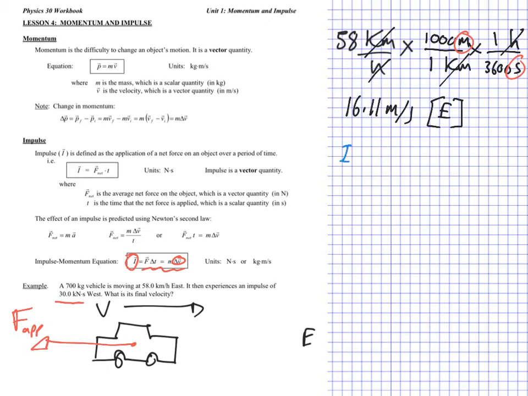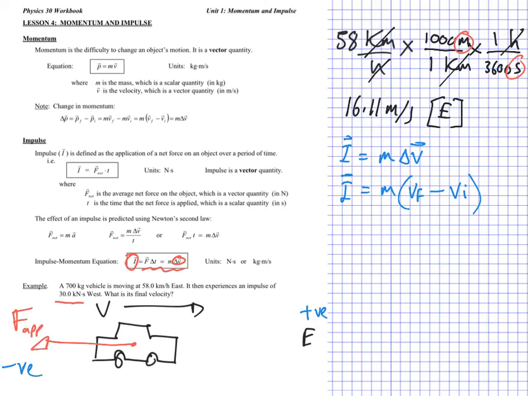We're going to say that the impulse, okay, my vector, I'm always going to put my vector arrow on the top of I just in case I confuse it with current. So my impulse here is mass times delta V. And that's going to give me mass and then Vf minus Vi. Okay. So I can put my values in. I'm also going to note the positives and negatives. I'm going to treat my east to be positive and my west to be negative.